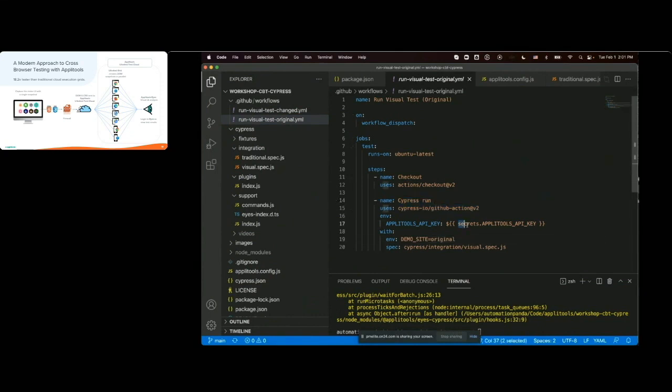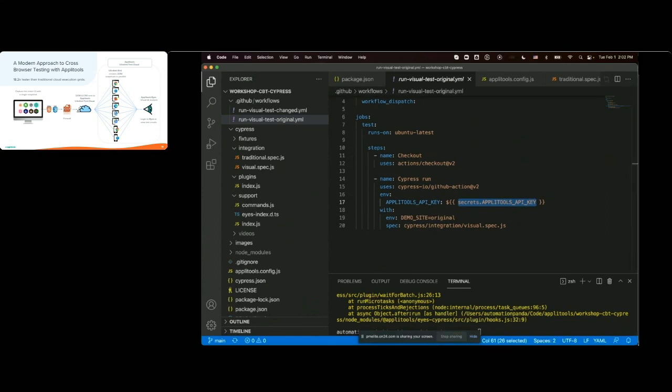So I have my API key stored as a secret in my repository. You would need to do that in your repository if you wanted to do this kind of thing. But whether you run it on your local machine or you run it from a CI system, you can still run just one functional test and then do all of your visual comparisons in the Applitools cloud and capture those snapshots, render them on any browser, whether or not your tool, aka Cypress, supports those browsers or not. Pretty neat. So with that, that's the workshop.